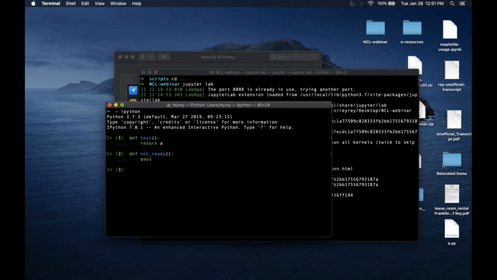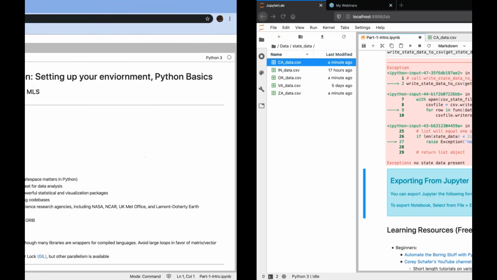So let's just say a variable var is 1, and then let's say var == 1. Var equals 1 is true.